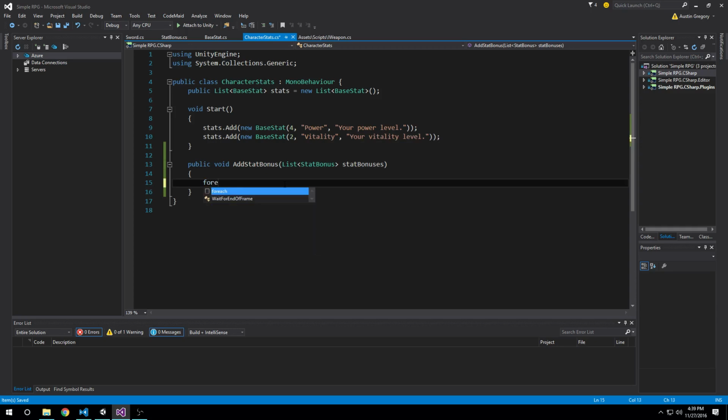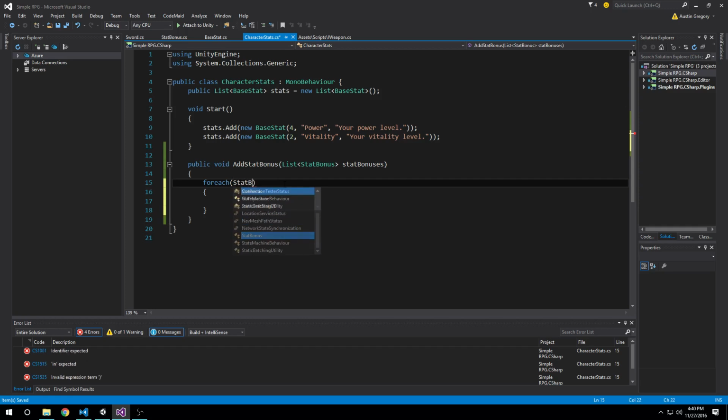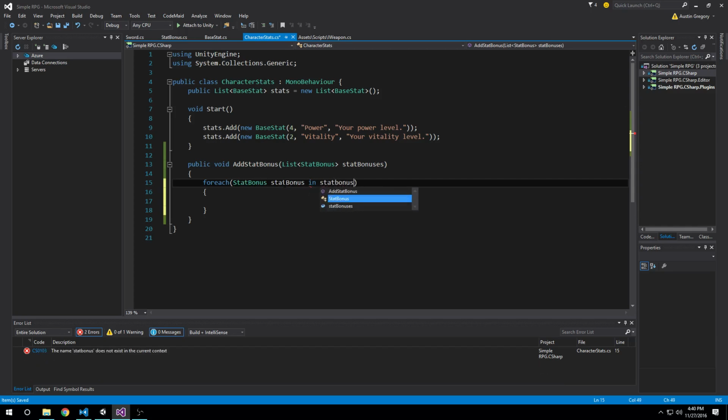So I'm going to be using a for each. You can use a for if you'd like, it's up to you. I'm going to use a for each to keep this simple. And we're going to loop through each of the stat bonuses. So I want to do stat bonus in stat bonuses.